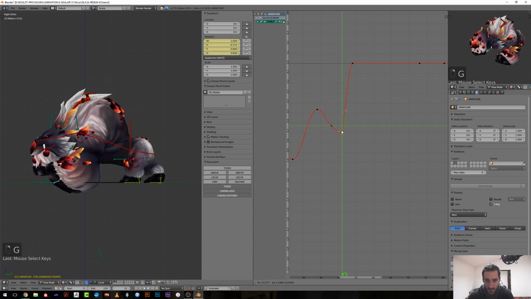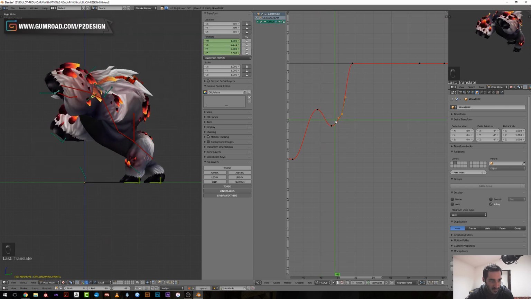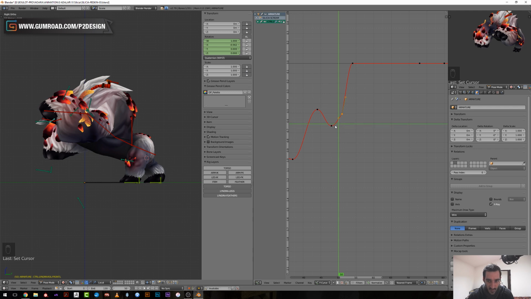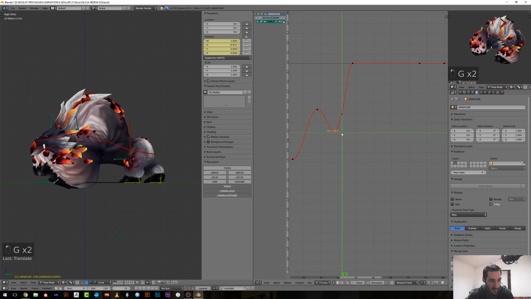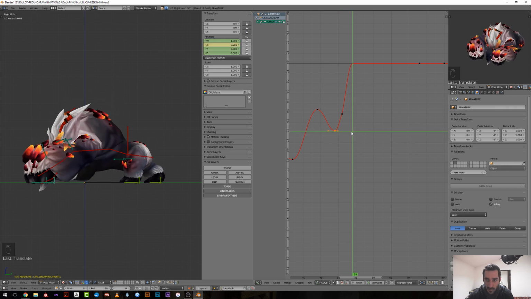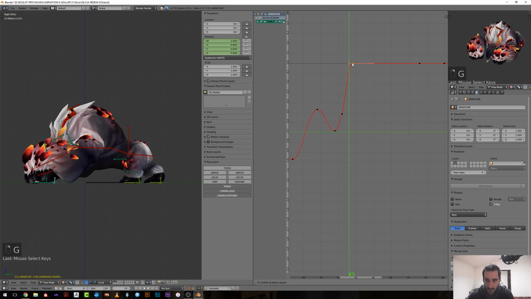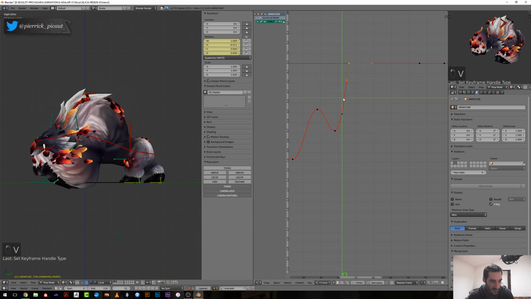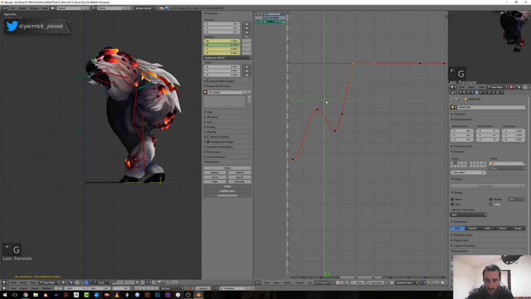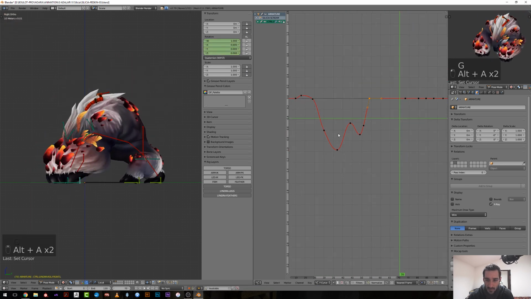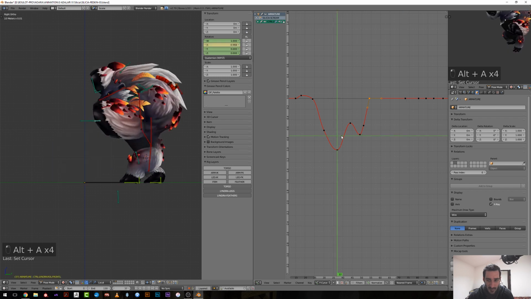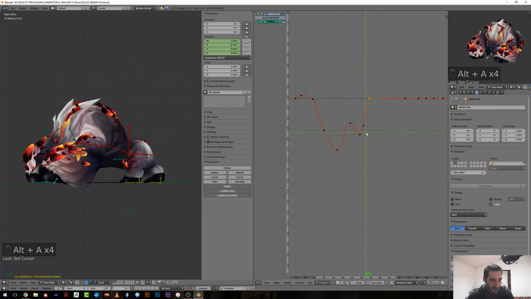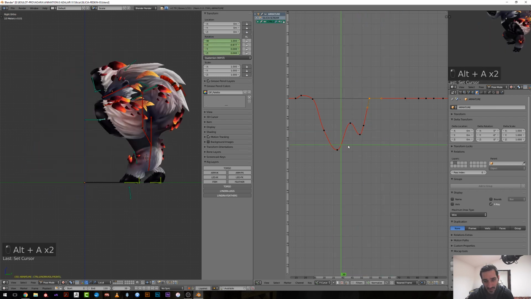And maybe I will just slightly turn it like that, so that the extreme is more about there. And I feel like I will close it sooner. So the rotation movement here is a bit weird.